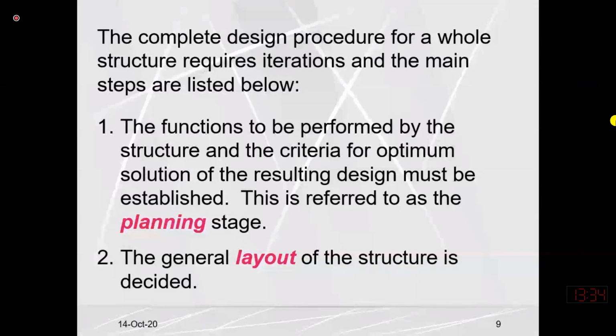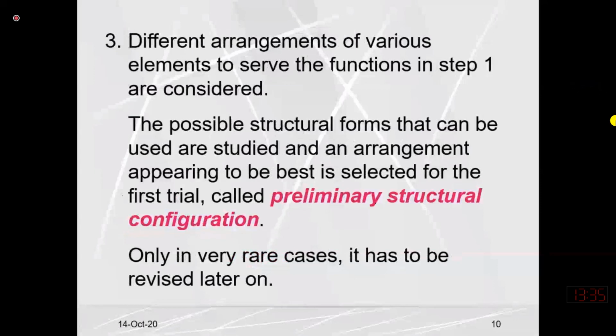Planning means that at the start, after collecting all the data, we will plan, and in the planning stage we will decide the layout of the cross section. Layout means that we will select the spacing of the columns and the height of the ceiling. And we will decide the preliminary structural configuration. Preliminary means that at the start we may have selected the spacing of columns maybe 3 meters, or you can say maybe 18 feet. So at the end, if later on we need to change this preliminary configuration, we can reduce this spacing.